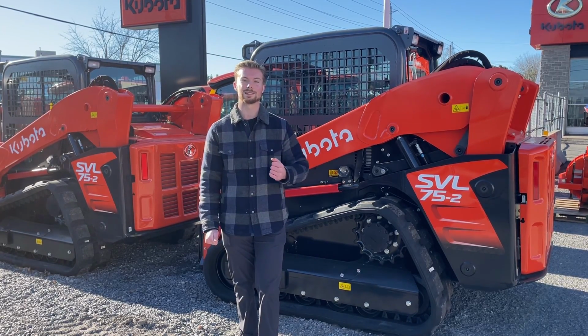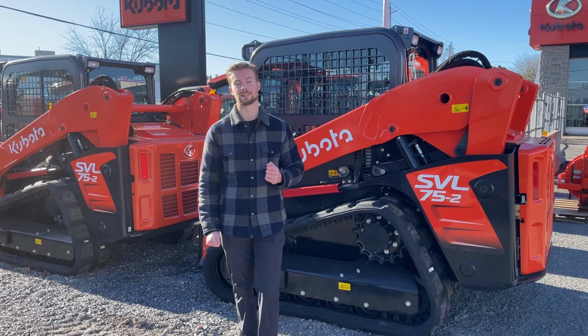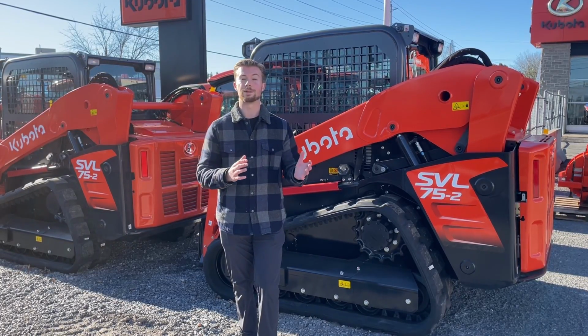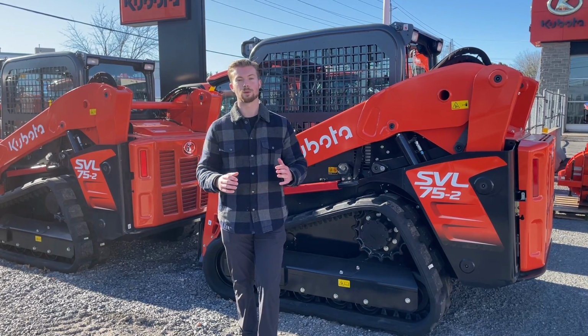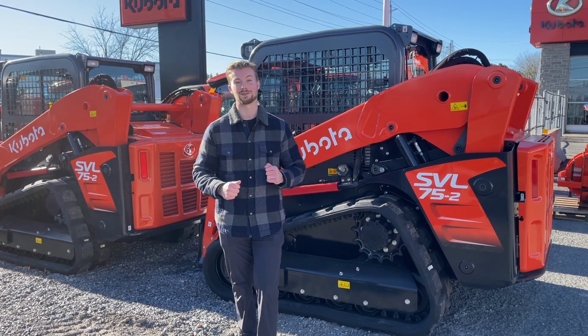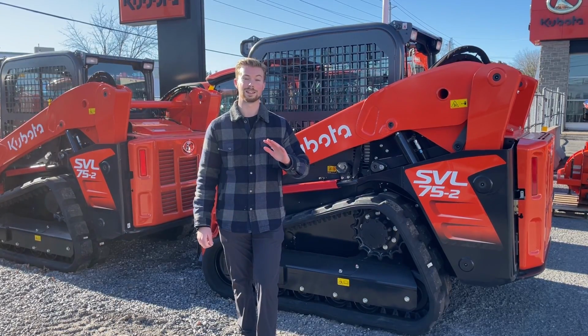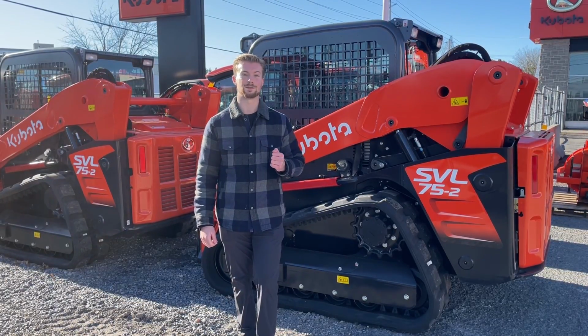And the nice thing about this insurance is if you do have a total loss scenario, if you flip your tractor to a point where it's really not repairable, or you damage it to a point where it's not repaired, Kubota will cover the entire cost of the tractor and basically get you into a brand new tractor for a very, very low deductible of only $250.